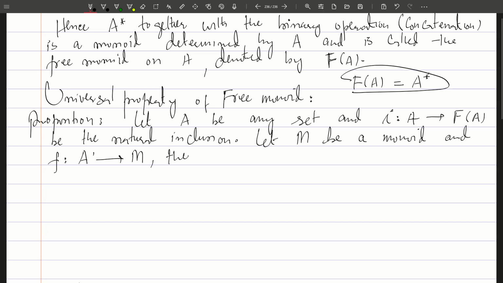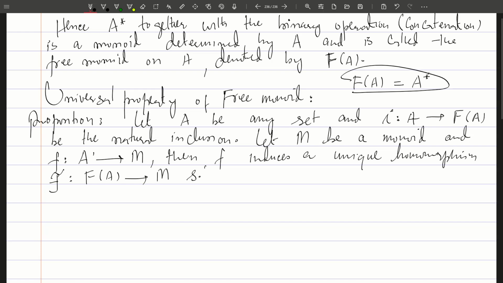Then F induces a unique homomorphism. Let us call that F tilde from Fa to M, such that the diagram, so we have this diagram here.